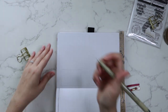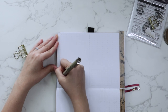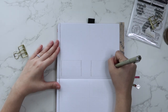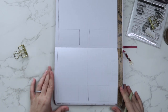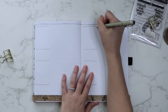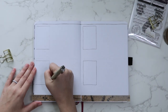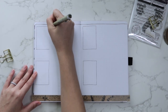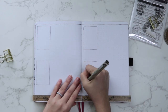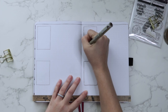The size that I use for my book covers, I believe the width is 1.5 inches, because I just add them all to a Word document and print them out at once, which ends up being 8 squares wide by 12 squares long. So I do a double line so that it doesn't need to look perfect. And then I'll do an accent color on the right line and the bottom line.